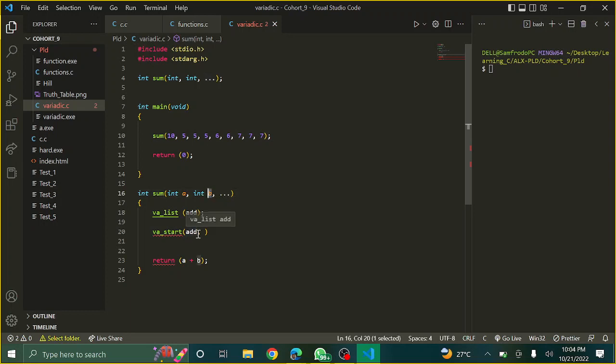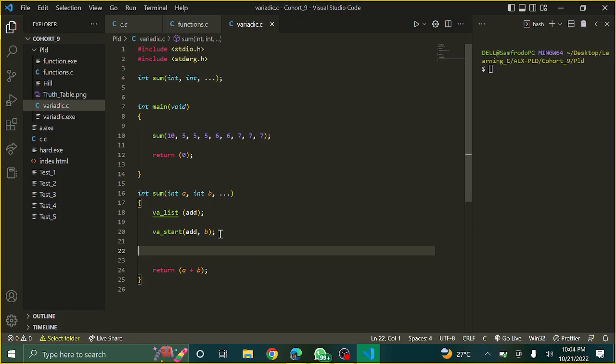It is b. So I'm going to pass b inside. Okay, no more compiler errors. So after our va_start, we can now do whatever I want to do with our list.